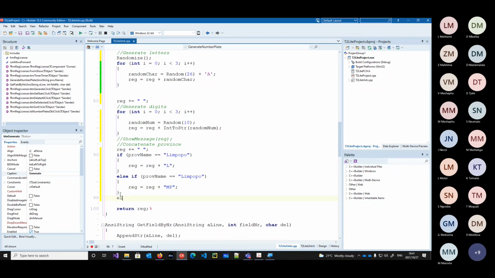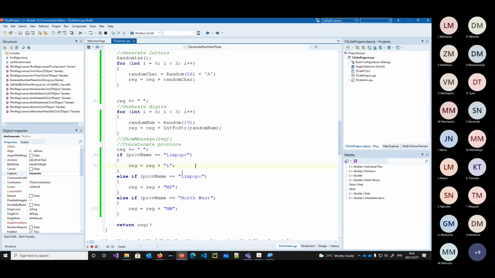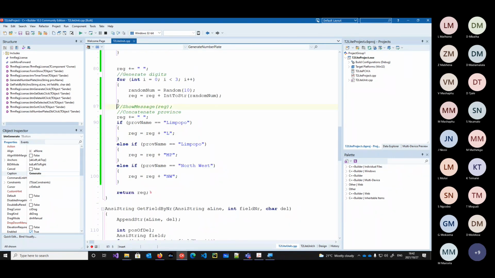Lastly, if the province was Northwest, then we want to concatenate NW. And then finally, our registration is complete. So let's just test it out.